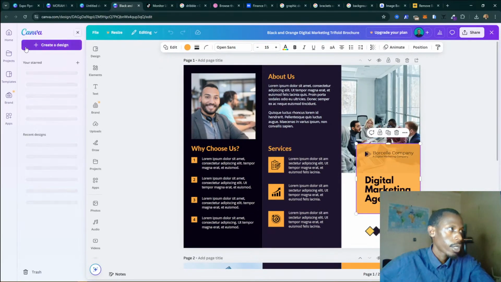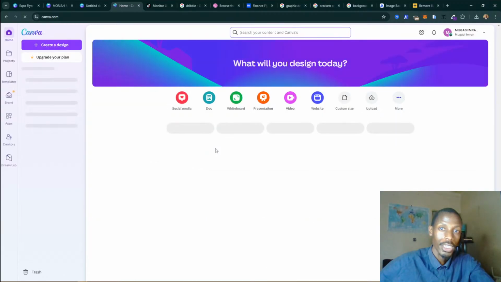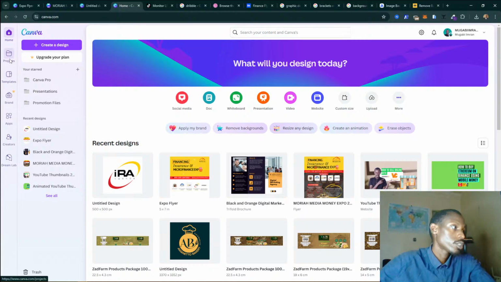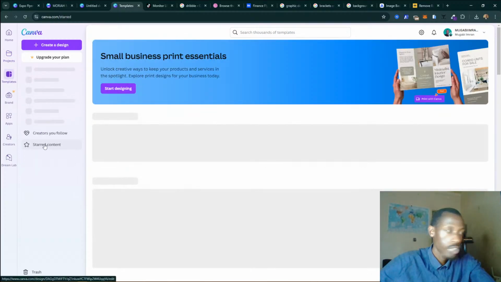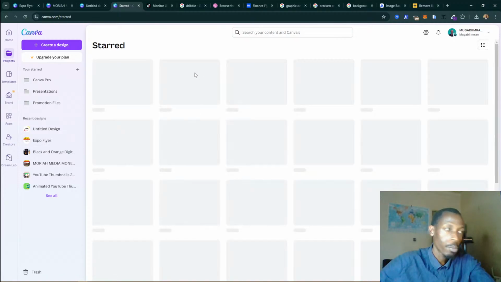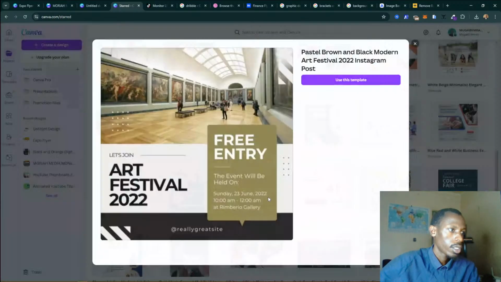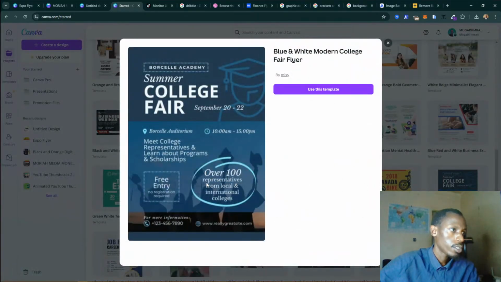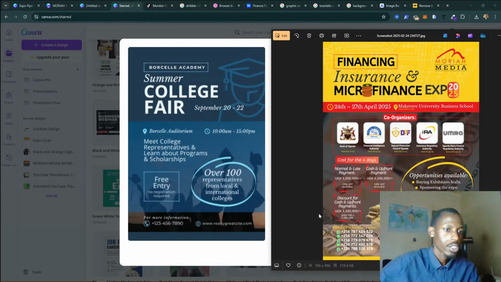Now I already told you that I used various templates. So I don't use a template and just edit it. I use various templates and I go on picking various elements from various templates, and I combine them into my own design. So instead of using a template that everyone else is using, I make sure I customize it completely. So if we go back to templates and choose start the content, these are some of the templates I had saved for the design. But this is for another design. If you scroll back down below, I think this is where I started saving. So I saved some stuff. Some of it I did use, like that I did use. But for this one, this is what I used. And I believe this is the template that I edited. If we bring up the design, notice that we did some customization to it.